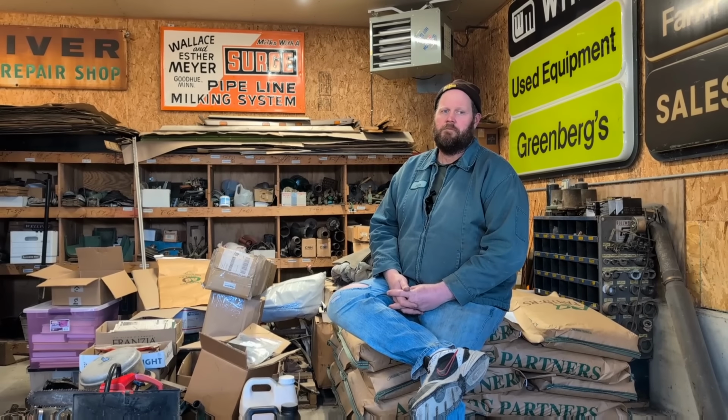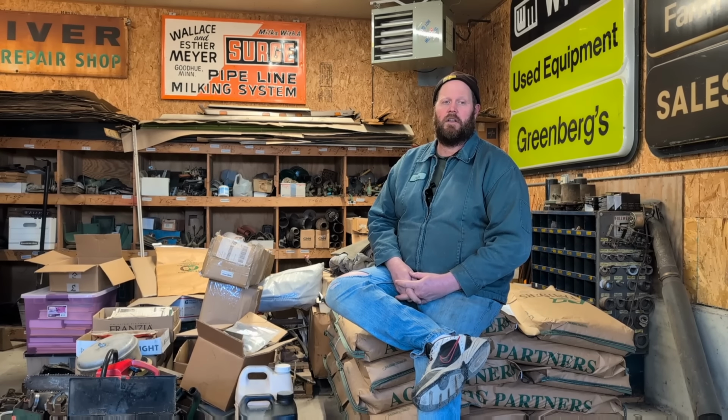So you stayed Surge right up until? We were Surge until, I remember as a kid, Dad finally switching over to Westphalia. Goodhue had a Westphalia dealer, Wayne Canadian. Dad switched over in the late 80s, early 90s. The units were Westphalia, so we kind of had a mixed match. The milk pump was Surge, different things, but the actual unit switched over to Westphalia. But Wayne didn't hand out signs saying you use this equipment, so I don't have one. No, that kind of went away.